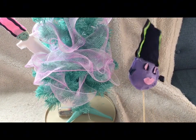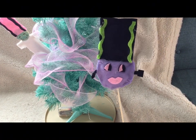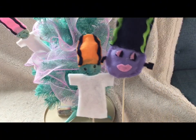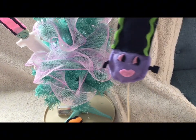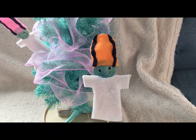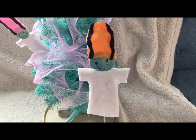But before I found those pieces, I was trying to do it on my own like this, okay? And I was trying to make those little knobs for earrings, because she doesn't really have knobs on her neck. But when I discovered how easy it is to just use those things, I totally went with these, okay? This one is like the prototype, if you want to call it that. Okay, so this one here, and then I just used all felt. I did different color felt. The backs, some of them are okay and some of them aren't. I could have done it a little bit better on the back, but I wanted to get this Christmas tree out soon, okay?